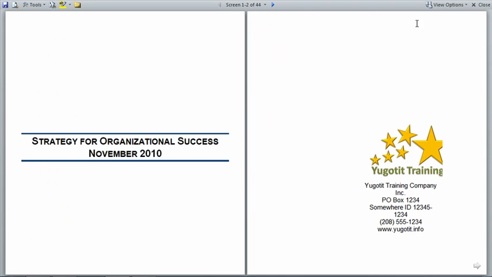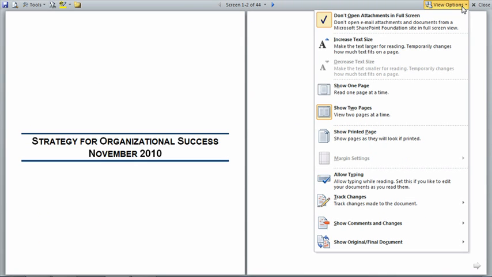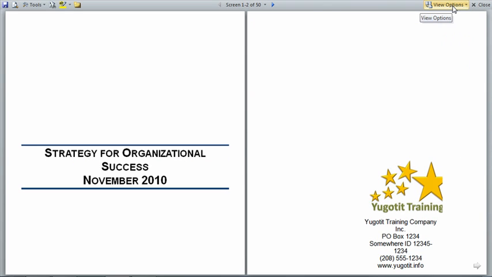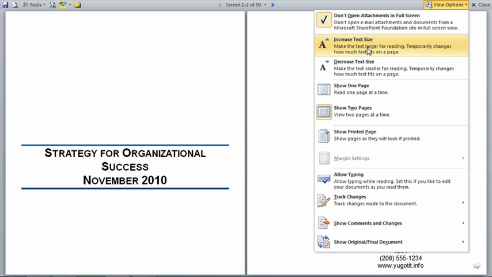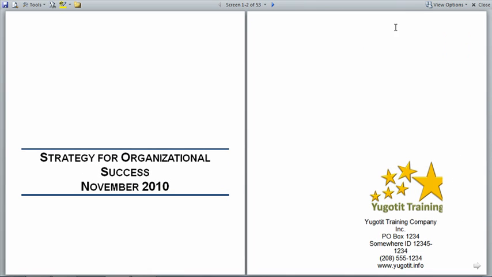And on the right-hand side, we again have some more options, including options for the view. First of all, when my eyes get really tired, I've been staring at the screen for at least 29 hours in any given day, I can increase the text size. Now as I give this a click, you'll see that the text size does actually increase. This is going to make it easier for me to read, possibly without glasses. You'll also notice that our screens increase.